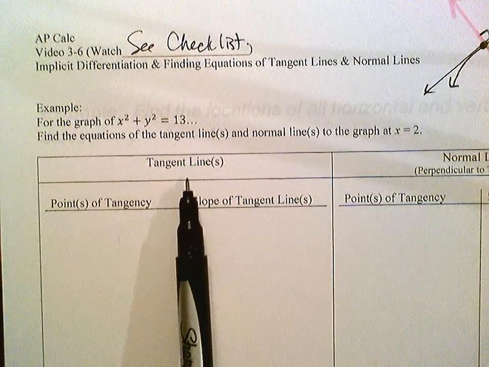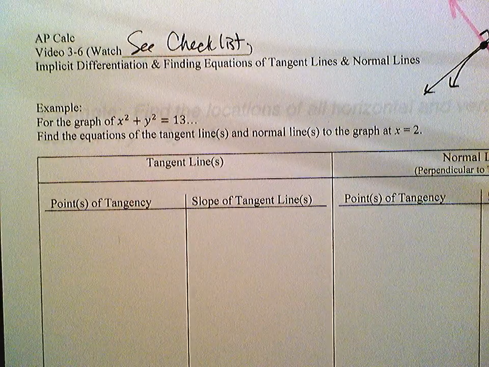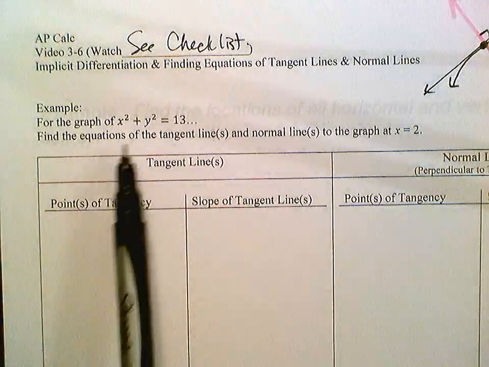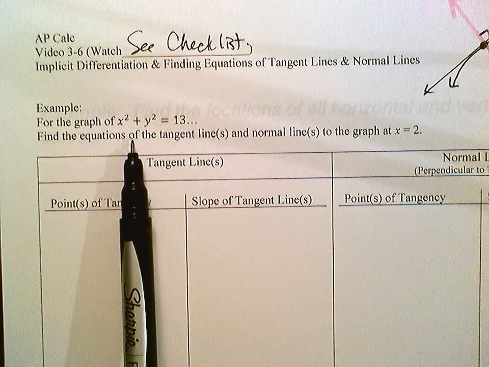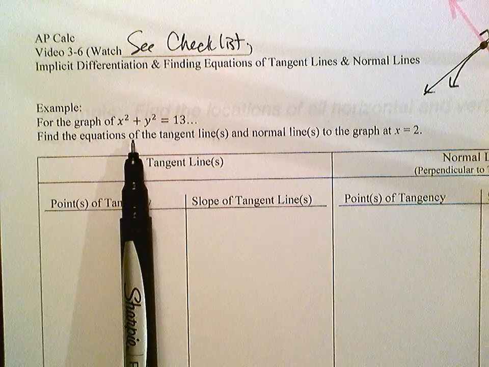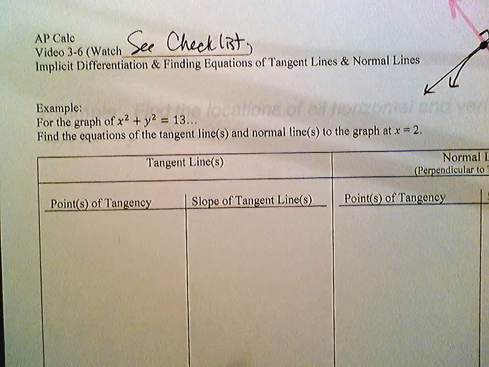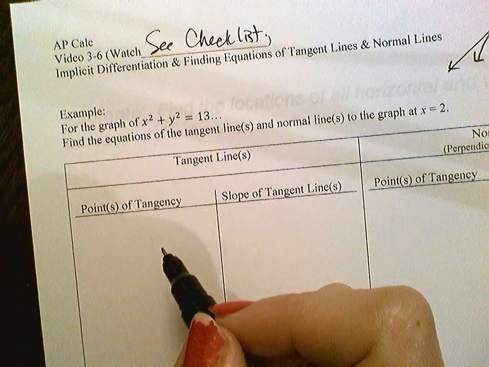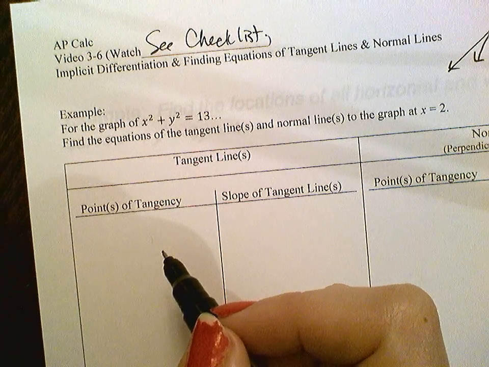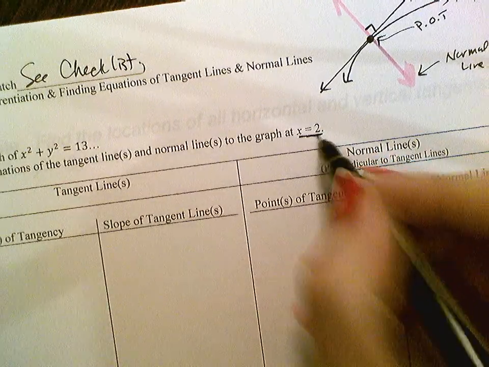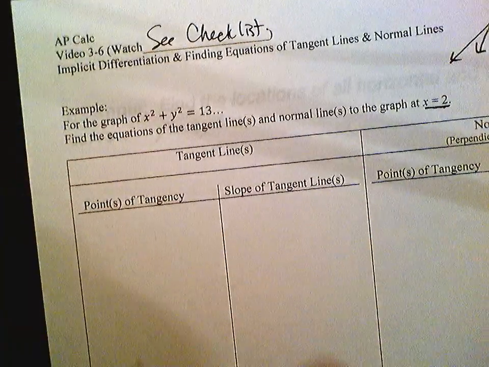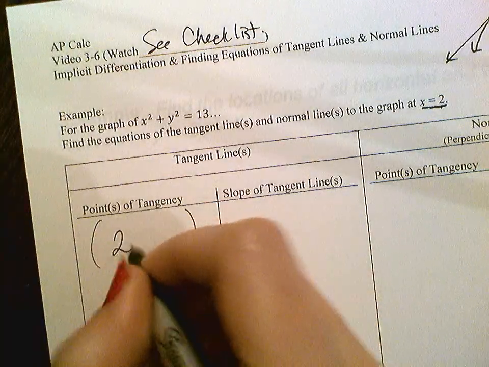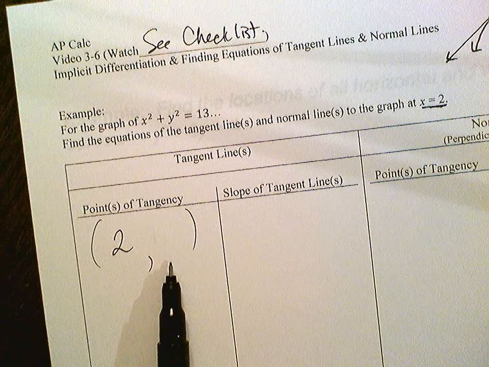So first we'll do the tangent line. We need the point or maybe the points of tangency because this is a circle. So we're definitely going to have, okay, let me just keep going and then I'll say that later. So the points of tangency, it's early in the morning, so I'm a little slow. I don't know what they are, but I know that their x-coordinate is going to be 2. And I'm sort of assuming that I've got more than one of them. But so I've got an x-coordinate of 2, and then I just need to find the y-coordinate.